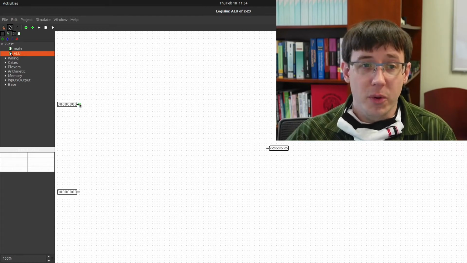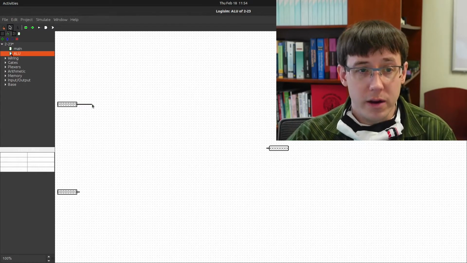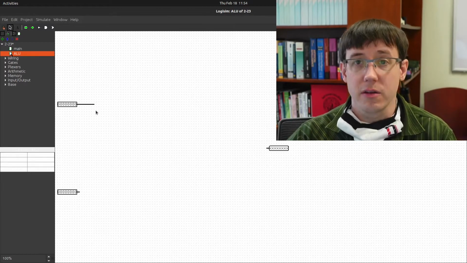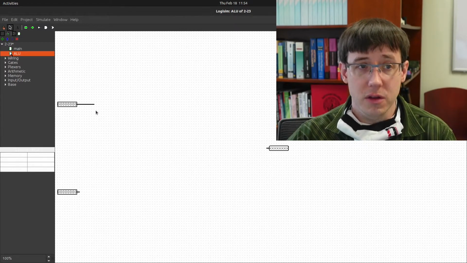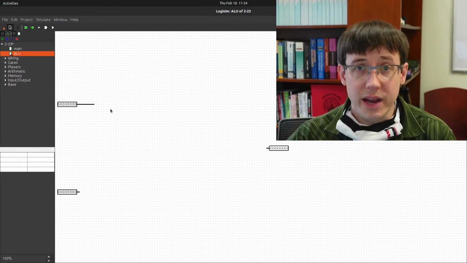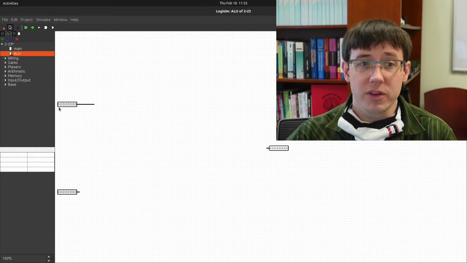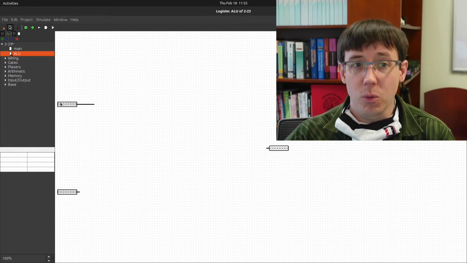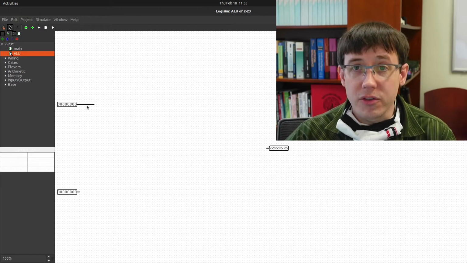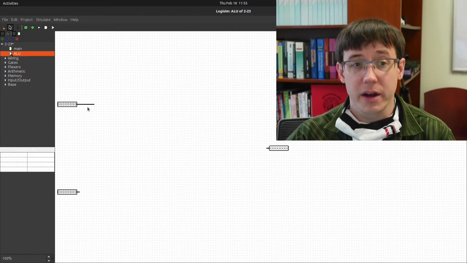And if at this point I draw wires on the canvas extending from these various inputs, these lines now represent actually a bundle of 8 wires, each of which is carrying a 0 or 1 for one of the positions in this binary number.